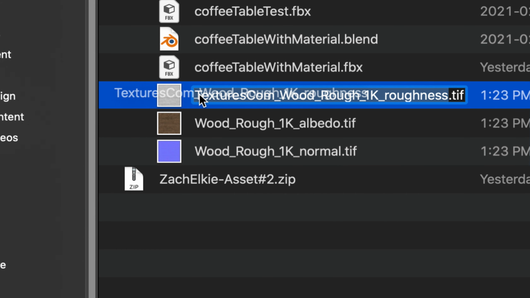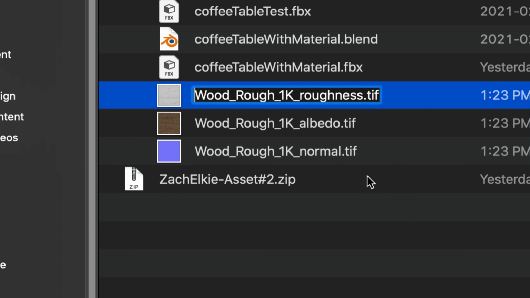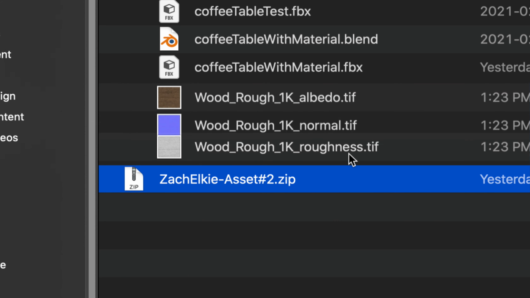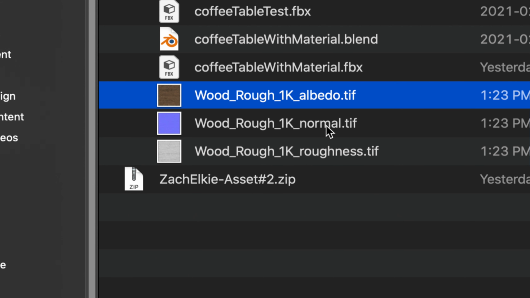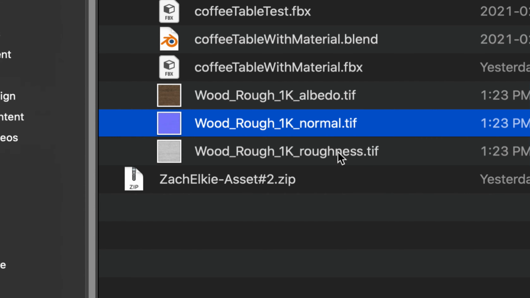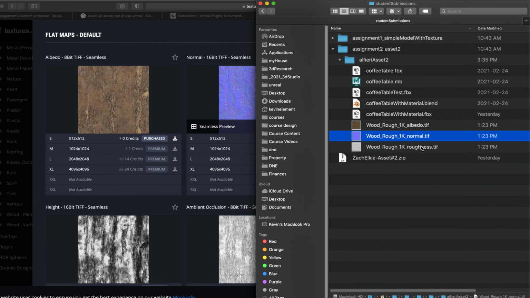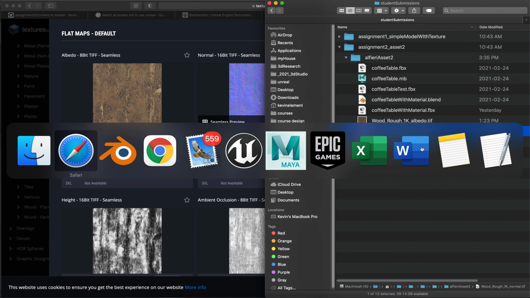So just get rid of that. So wood rough 1K. As long as we've got these names, albedo, which is base color, normal, and roughness, then Blender is going to do something very magical for us here in a second.